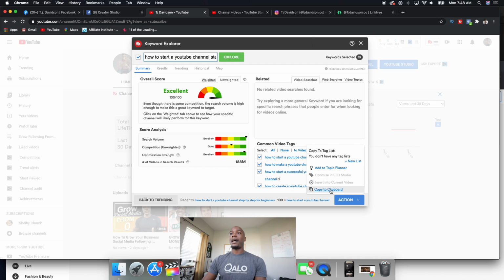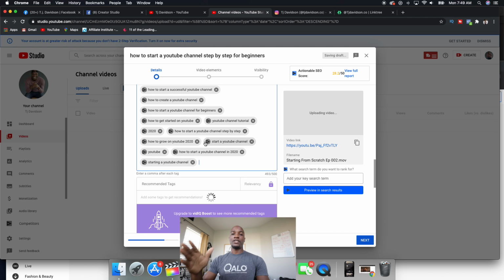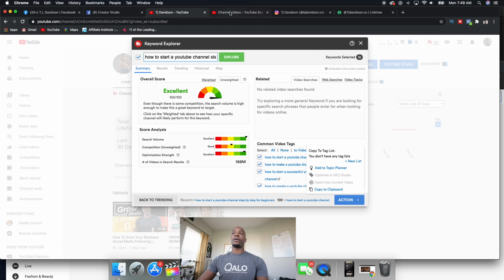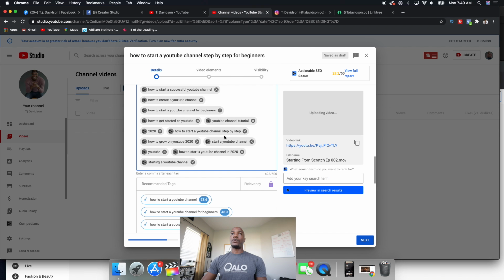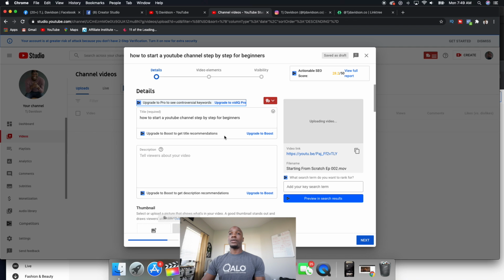So we're going to click on copy to clipboard. We click action, and then copy to clipboard, and it's going to select those. It doesn't always work the first time, but it worked that time. Sometimes you'll try to do that and it won't actually copy to the clipboard. You just have to go back and do it again: click on action, copy to clipboard, and it'll do it. So now we're all set to start uploading and get this up.